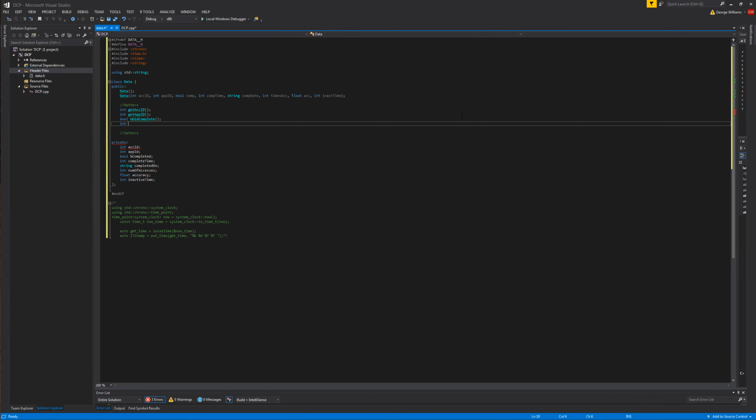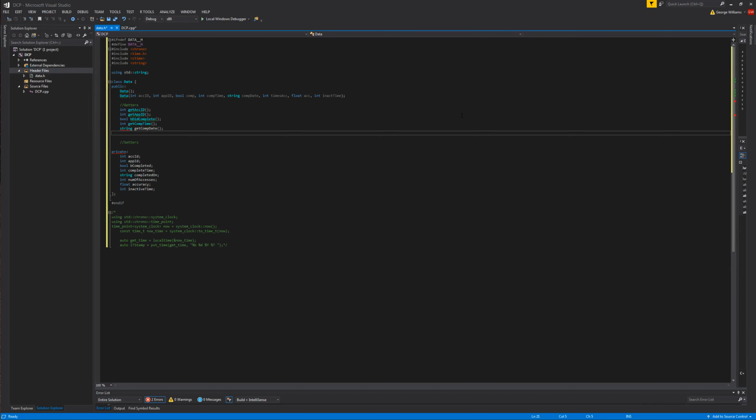Alright. Int get comp time, string get comp date, float get, oh no, int get times accessed, float accuracy, and int get inact time.